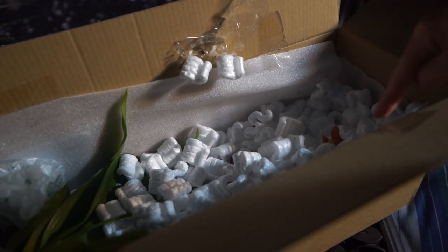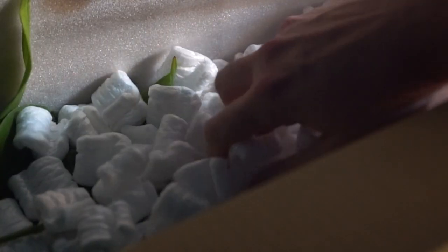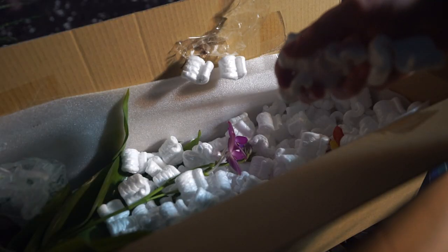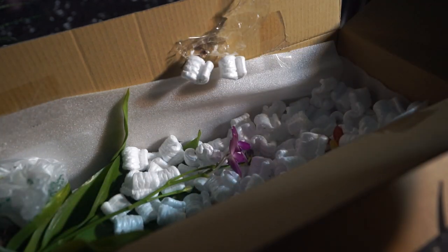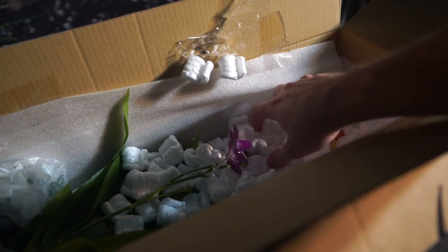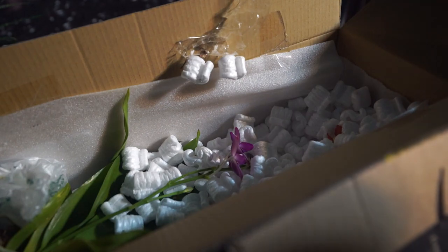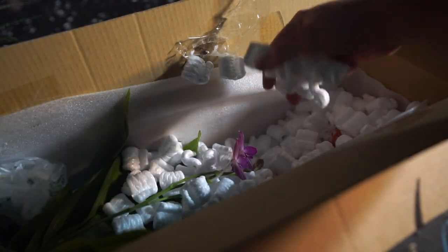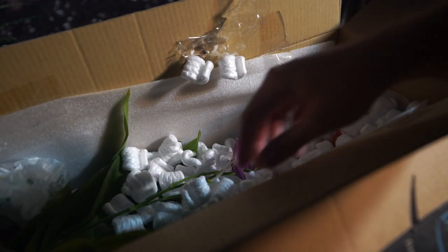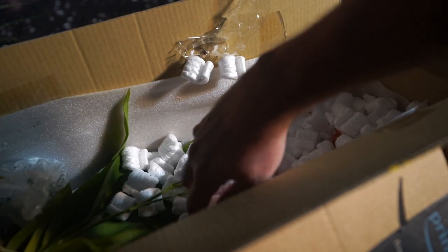You see that? See that cute little flower petal sticking out from in there? That's why I'm, almost just broke one too. That's why I'm going about this very slowly, because the flowers on here don't actually seem to be protected at all in any way, shape, or form. They're not wrapped up in anything. I don't want to break them. Sometimes wrapping them up doesn't always work. Sometimes it just makes them more weak and they still break.